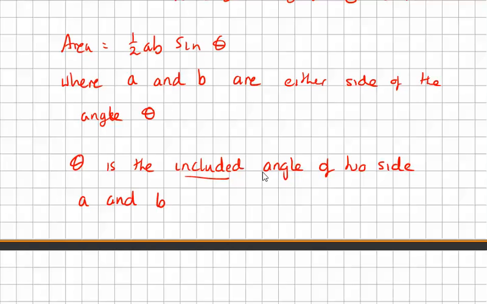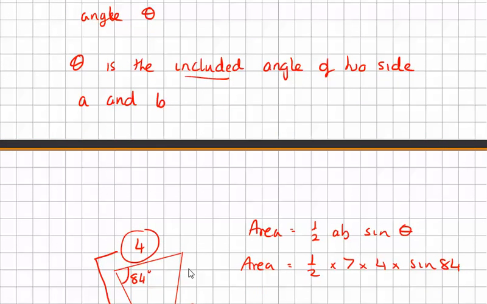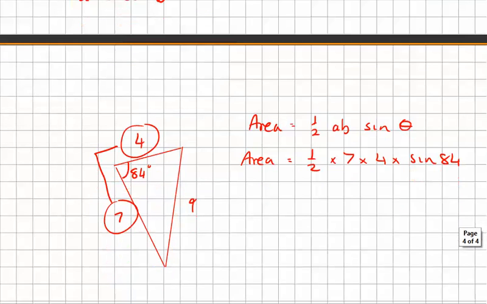They make the angle. So the two sides that you need to know are the ones that make the angle that you're dealing with. So that third side doesn't come into it, apart from the fact that the length of that third side determines the angle in the first place. Because 4 and 7 on their own could make an infinite number of triangles, but this angle is determined by that side, so we don't need it to work anything out. Okay about that?